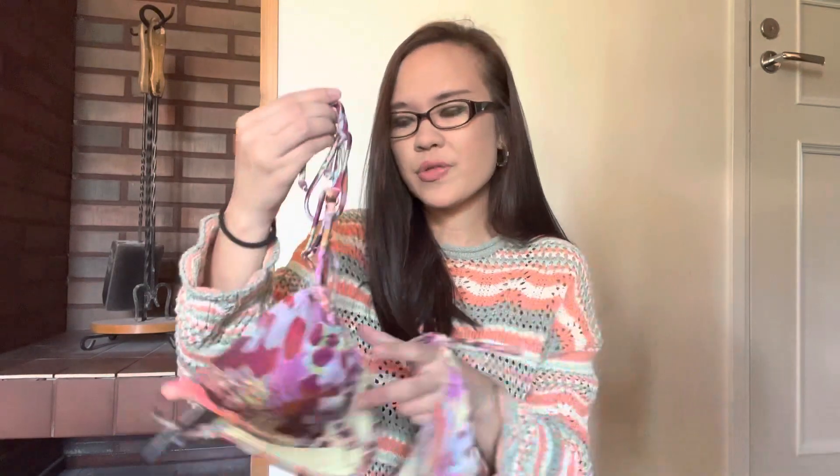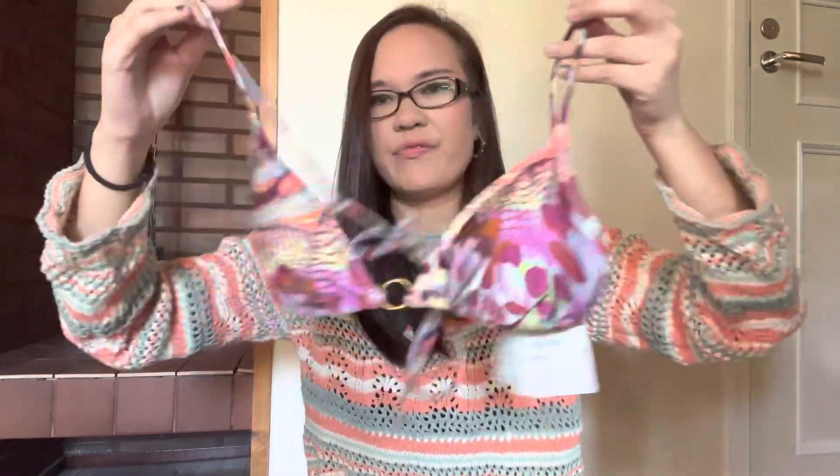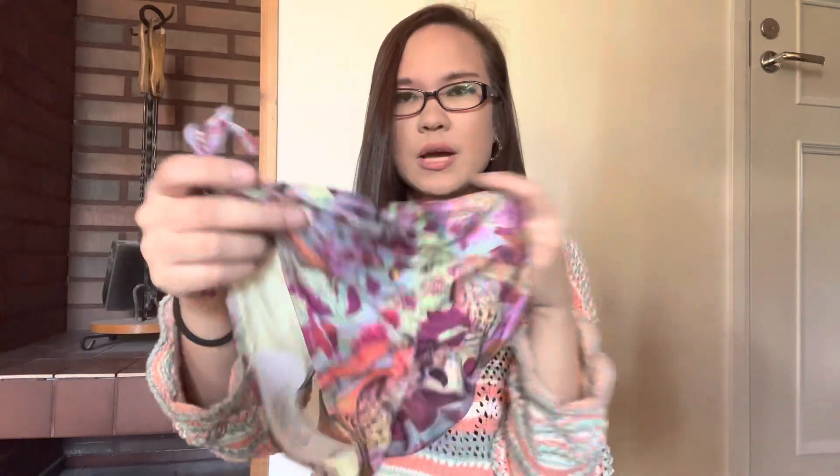Since it's summer, I'm obsessed with bikinis, going swimming, going to the lake, and lounging in the sun. I picked up this new bikini top and bottom — both were only $4.99 each, so basically two pieces for about 10 euros, which is a great deal. I really love this funky print. The bottoms are these high-waisted shorts you pull up to the hip, and on the back they're ruched, which is a really cute detail.